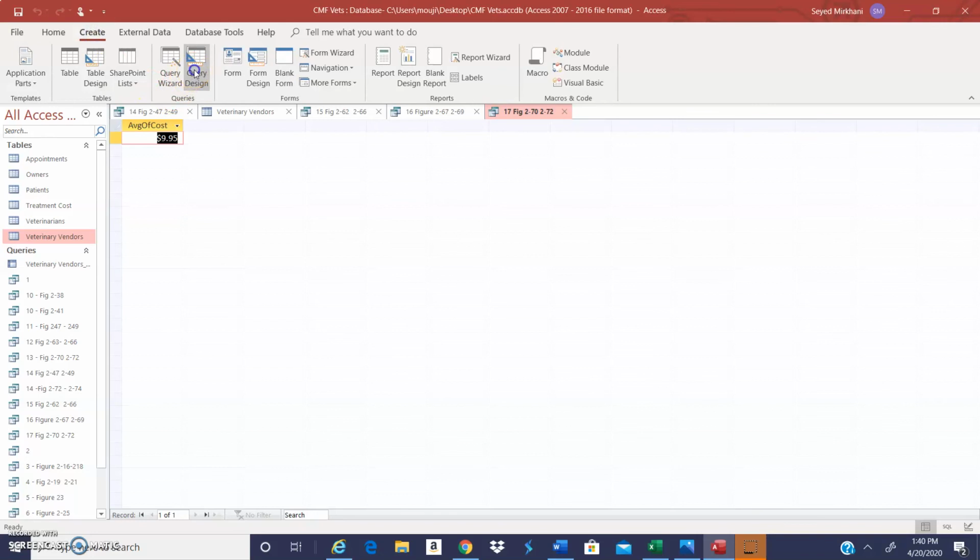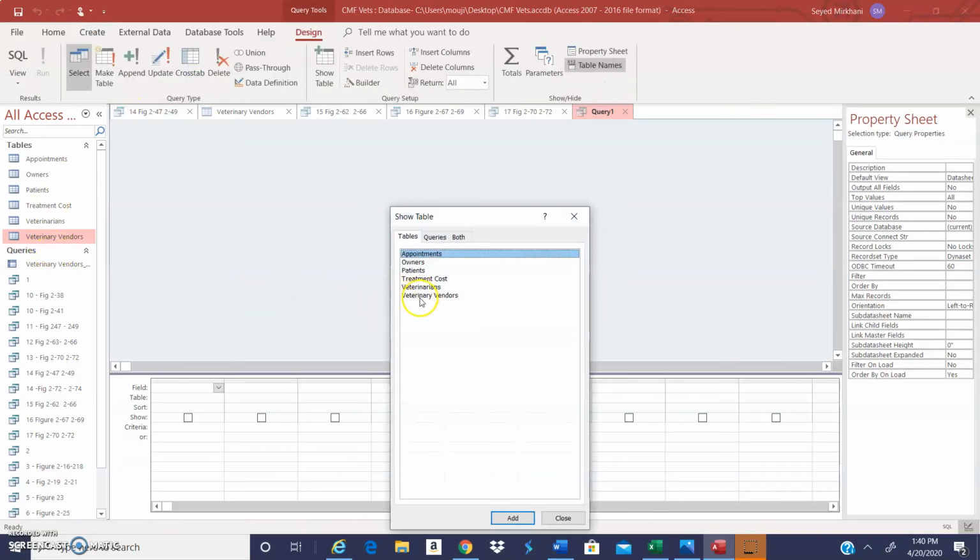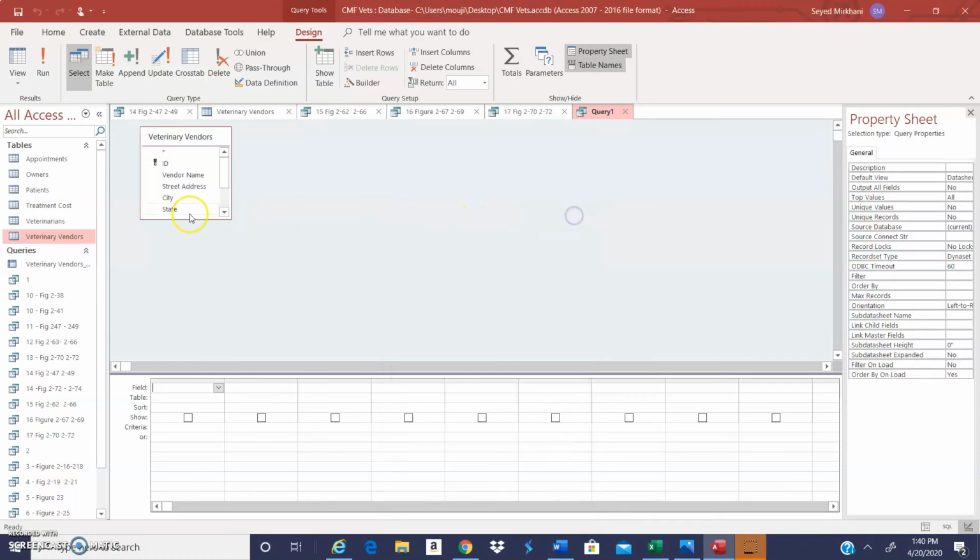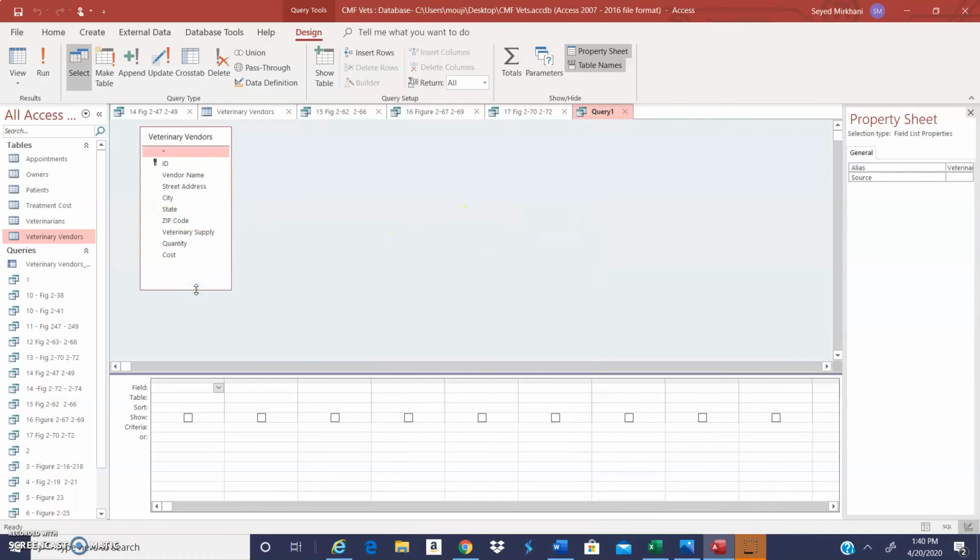I click here and query design. I will click on veterinary vendors. I click add, and veterinary vendors is there. One thing I will do, I will try to add these veterinary vendors to the tables that you already have. Maybe some of you might not know how to bring it from outside to this table, to the main table. I'll try to do that for you. That was one of your assignments, but I will do it and post it on Blackboard. That way you don't go through an extra step, and it makes it a little easier for you.